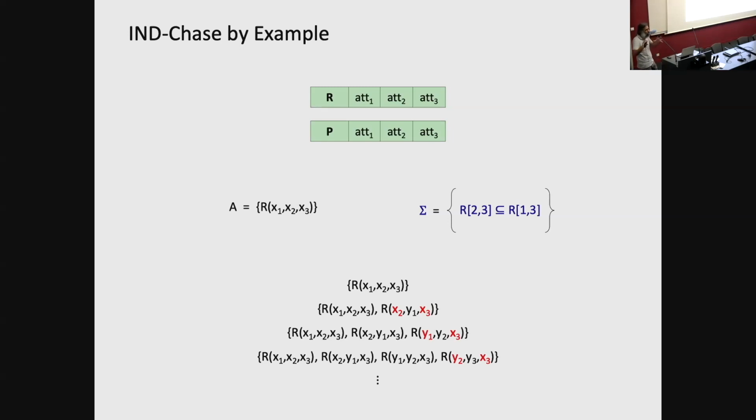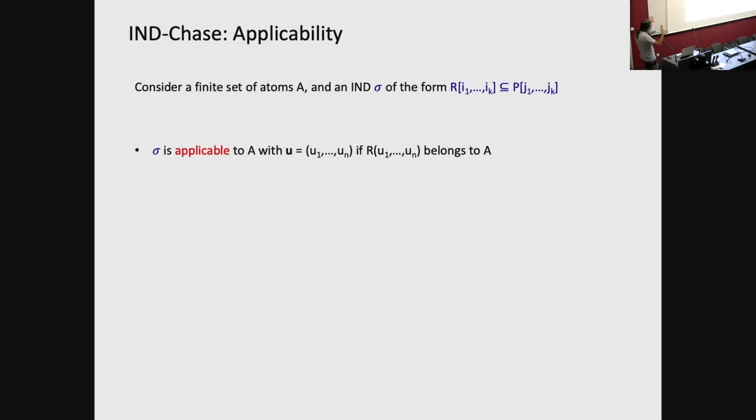We don't really need to get into this more sophisticated version of the chase. For those who are interested or know, I'm talking about the core chase, which, if there exists a finite representative, will always find it. But of course, this is more complicated to define. It does other stuff than just adding atoms. Okay, so the answer to your question is yes, there may be such a finite representative, but this version of the chase will not find it. Okay, so the message that I'm trying to convey is that we may have to build an infinite set of atoms. Okay, now let's define this formally.